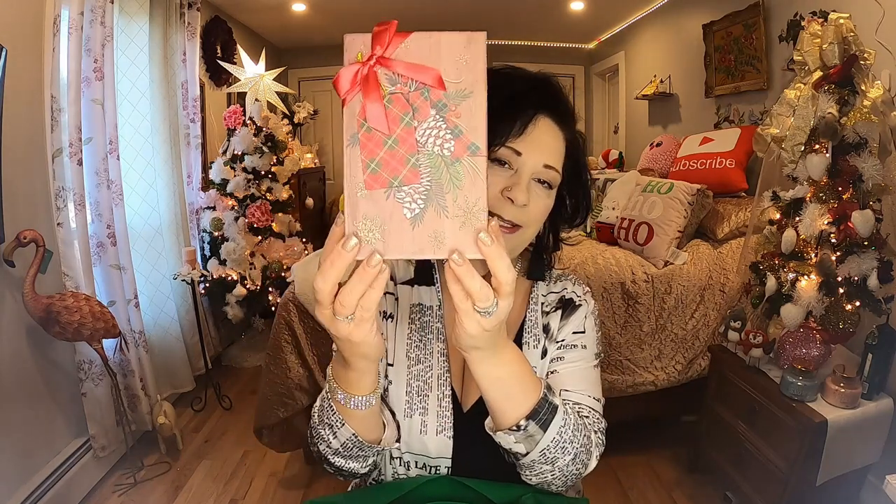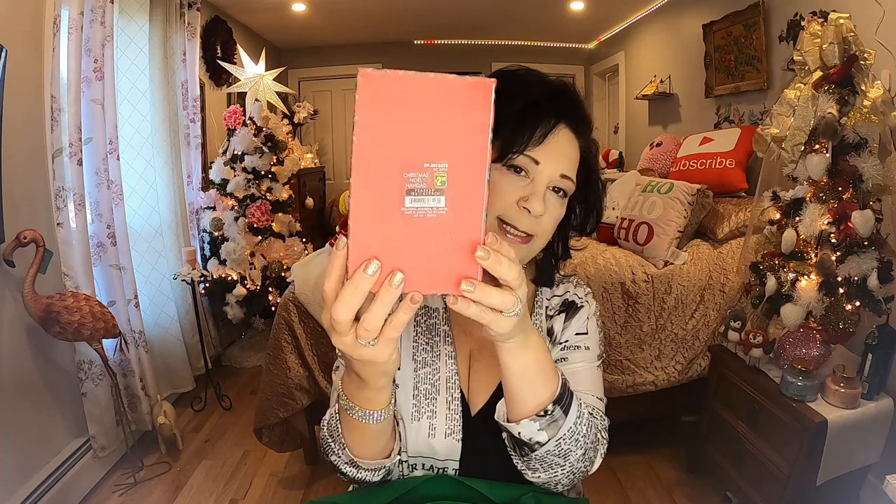The next thing I picked up is for me to put something in for Christmas. This was $2.50 — it's just a little box but I love the pine cones. They have tons of boxes at Dollarama but every once in a while one will catch my eye and this one did for sure. Just absolutely beautiful boxes for a really reasonable price. I might even put the mug in there — that would probably actually fit quite nicely. Yes, I'll probably use that for the mug.